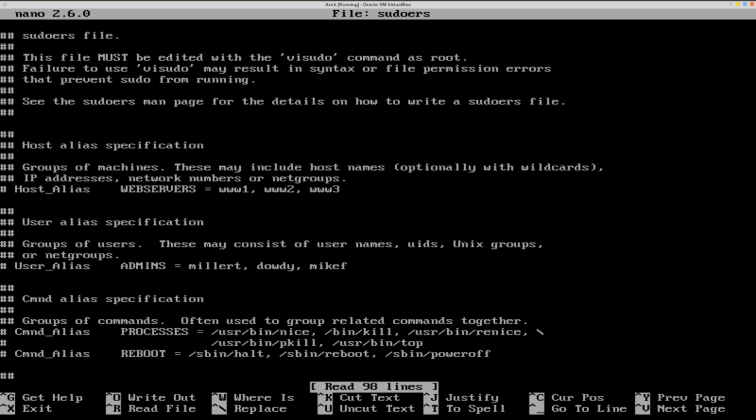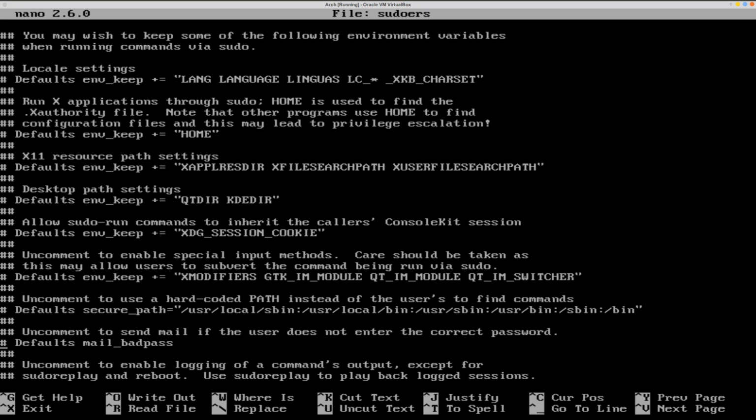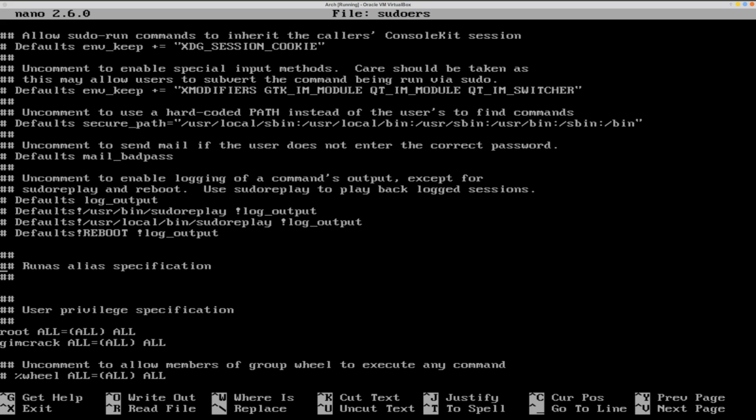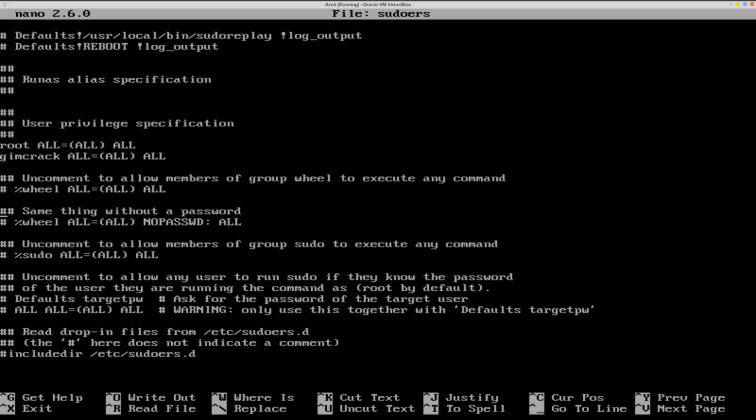All right, when you get to this point, you've got to add your username into this sudoers list. Some people do it to the wheel group and stuff, but I'm going to do it under root. So right here, this is for root, which is already here, and then you just add yourself.